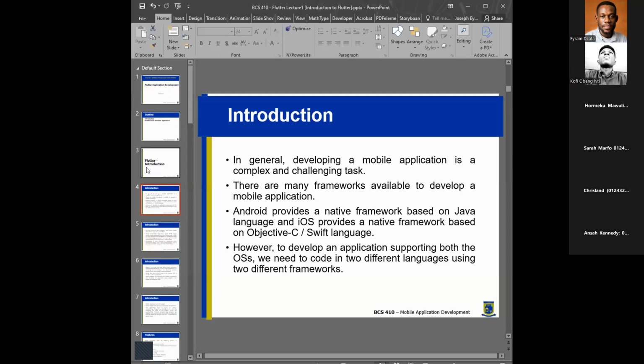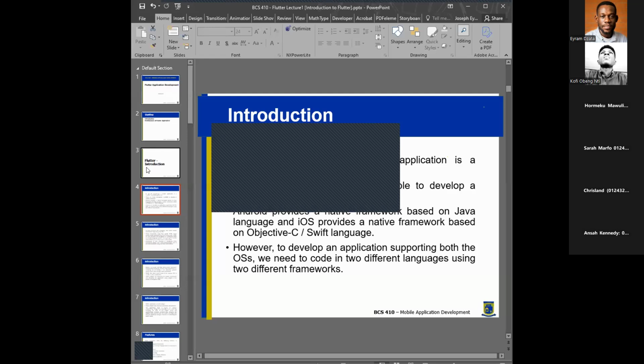Okay, so with the Android, it provides a native framework based on Java language, whereas when it comes to the iOS, it is based on the Objective-C or the Swift programming language.